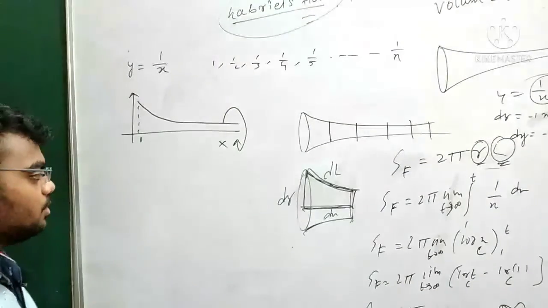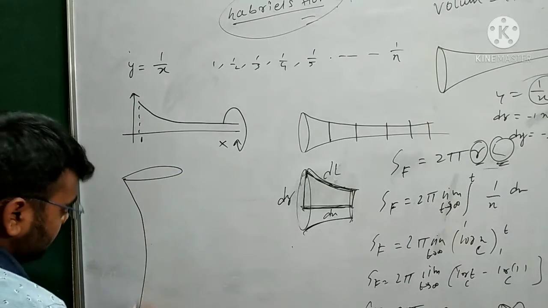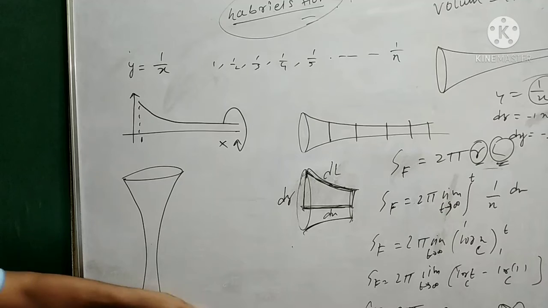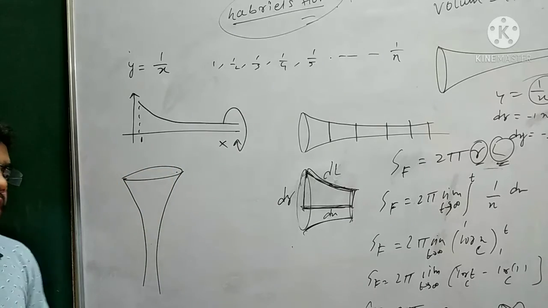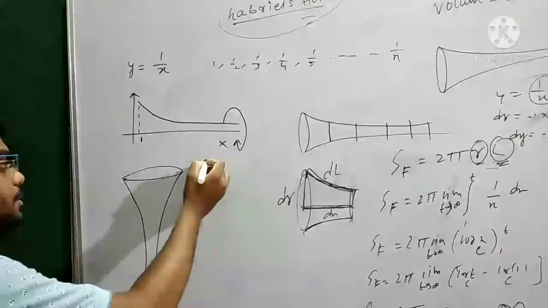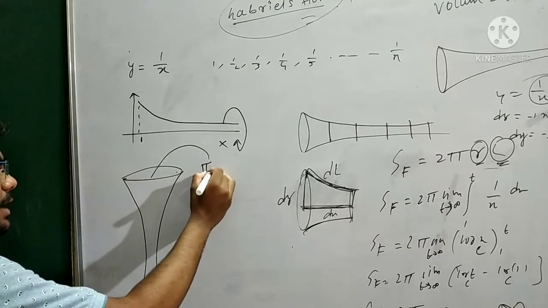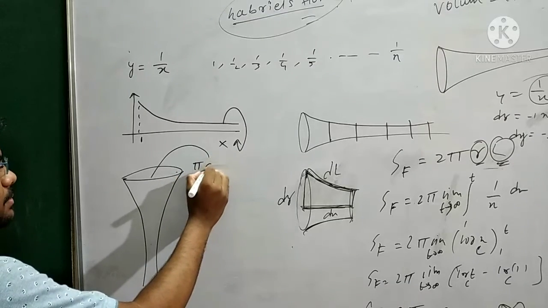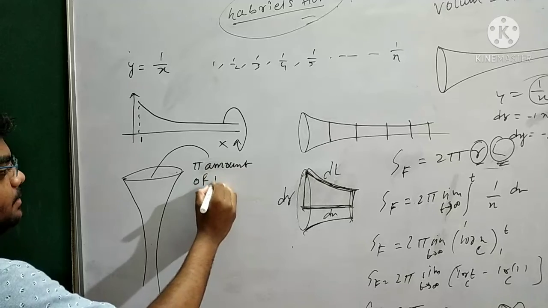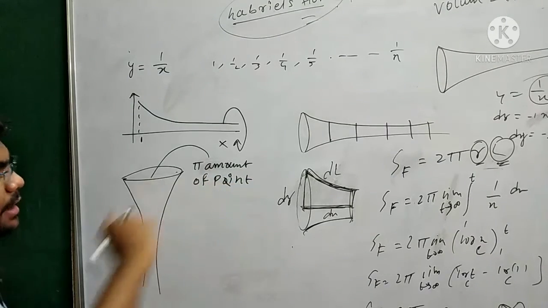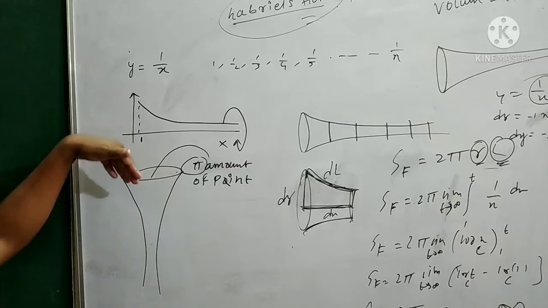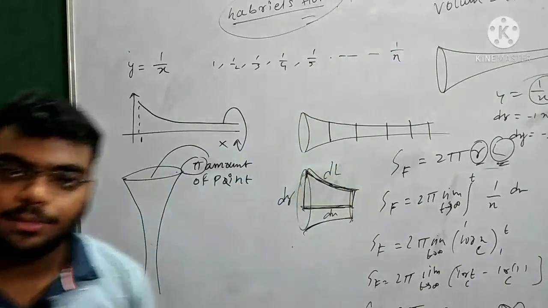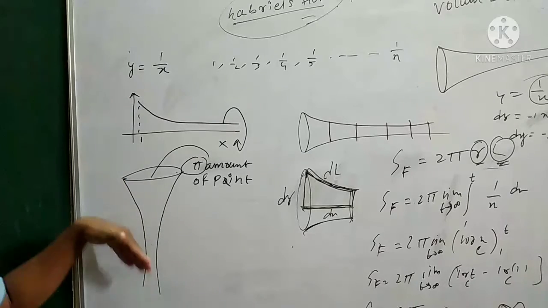So now see what the painting paradox is. This is the actual picture, isn't it? This is a picture of a Gabriel horn. It is the radius here. Why is it known as the painter paradox? See, if you put pi amount of paint here, then it will cover the whole distance, because the volume is pi cubic units, so it will cover the whole distance in the downward direction.